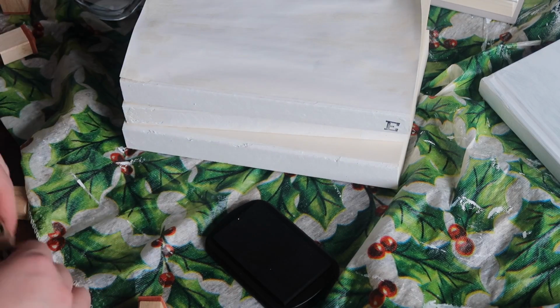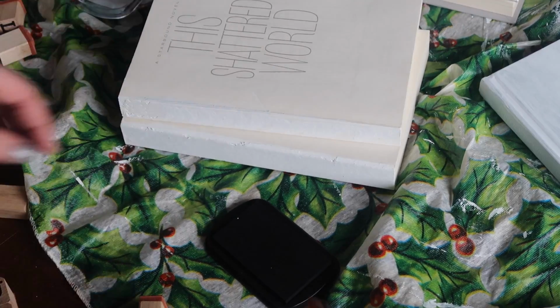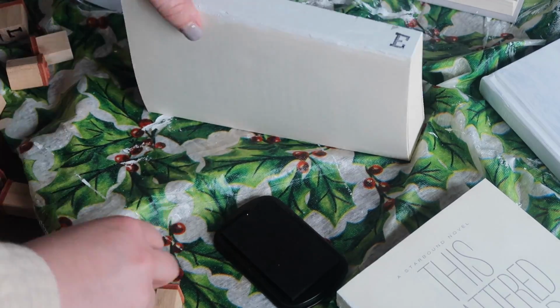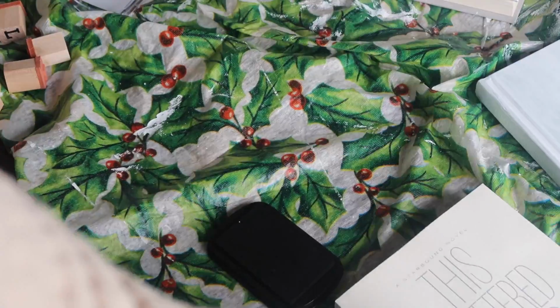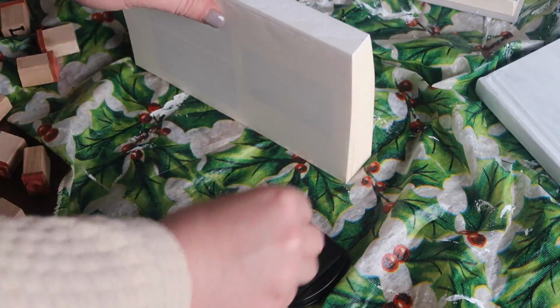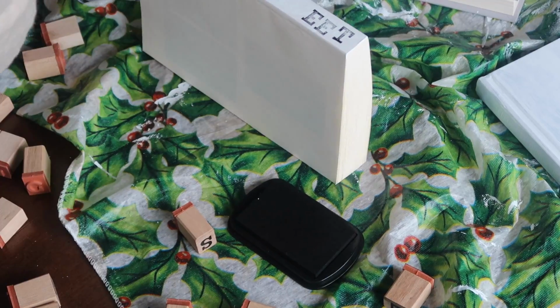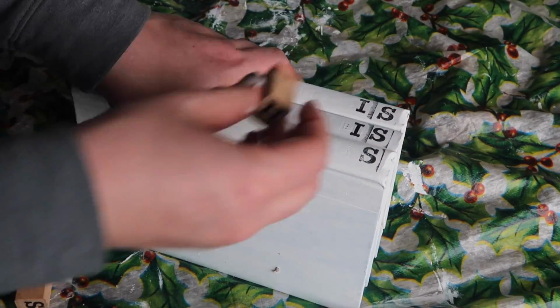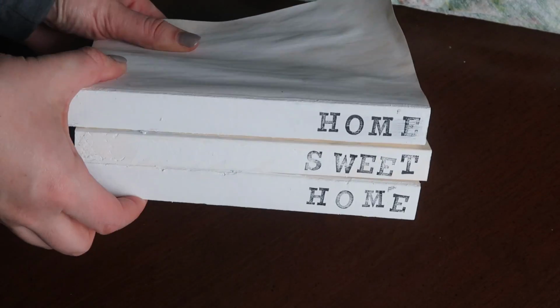Once everything's dry, you're going to grab your stamps and your ink pad. I got my stamps from Michael's. They were just a couple dollars if you use the coupons that they always have available. And then I went ahead and stamped the words on. I made 2 sets, and both times I made sure to start from the outside, from the right, and work my way in. So here you can see I'm doing the word sweet backwards, and that just made sure that everything was right justified the way I wanted to. My second set, I did This Is Us because I love that show.